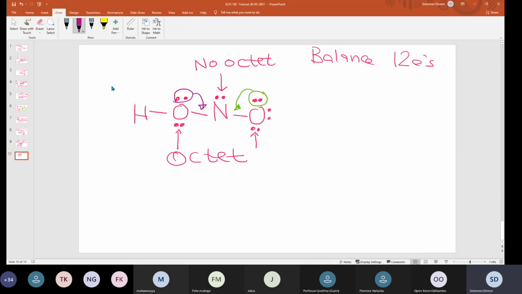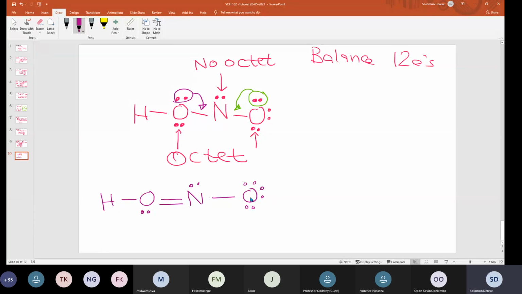So if we do that, we'll have H, O, and then nitrogen. So there will be a double bond between the oxygen and the nitrogen. We'll have a lone pair of electrons on this oxygen. And then the central nitrogen will have a lone pair of electrons, which is not involved. And then we have this oxygen. See, when you look at this structure, this oxygen has got 8. The nitrogen in the center has got 8. The oxygen on the outside also has got 8.